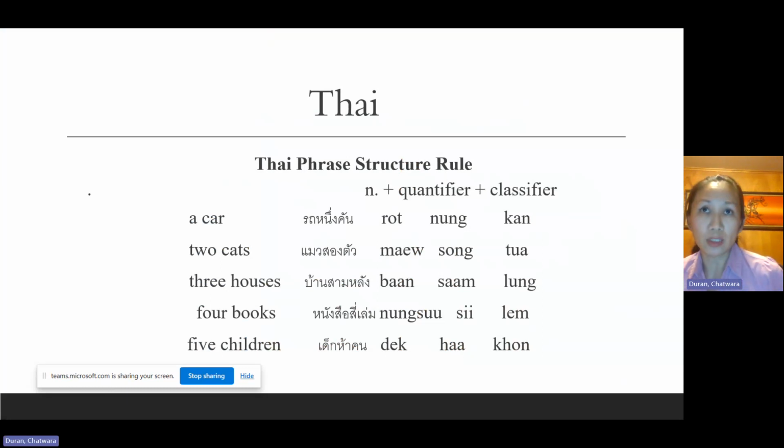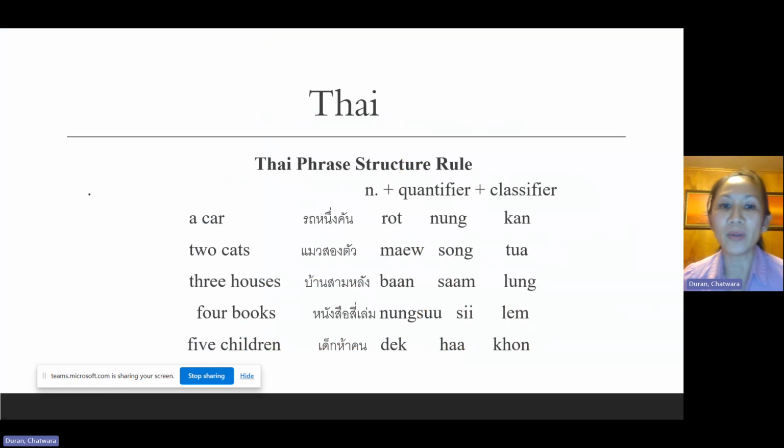Of course, in English, you have classifiers too, but you don't have to show them every time. But in Thai, when you put a quantifier, you have to put a classifier. A classifier in English would be something like a group of students. You want to put group there, right, to count the whole group of students. But again, a group of still comes before the word student, which is the noun. But here in Thai, it comes after.